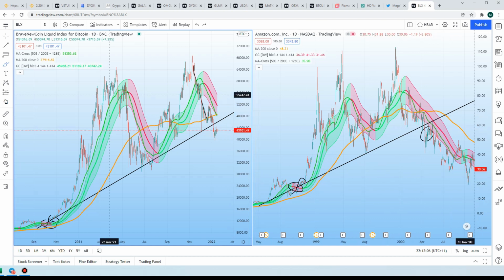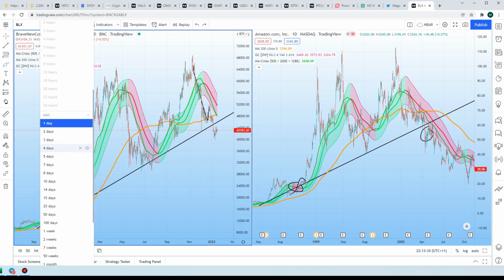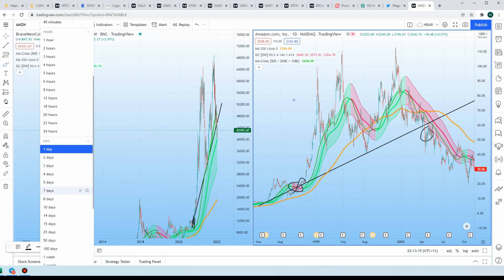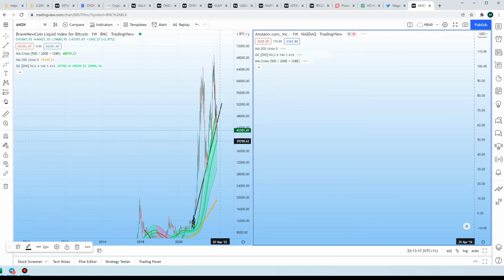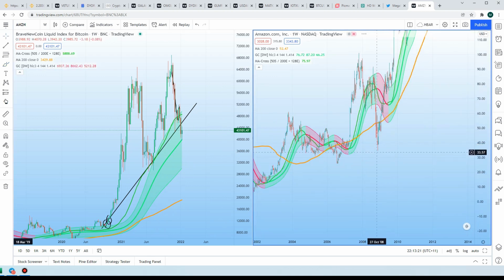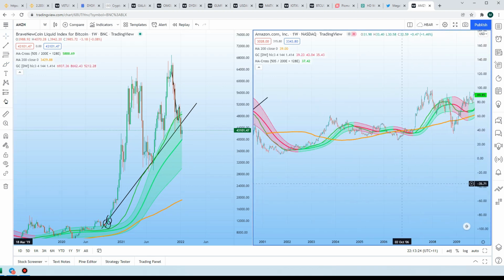So where do I think we'll be heading? We'll have to take a look at Bitcoin on a much larger time frame. So we're going to move to a 7-day chart. We'll move to a 1-day chart on both of these, on Bitcoin and this Amazon stock. And we can see, let's figure out where we are, 2008. All right, we're gonna have to go back a little bit.